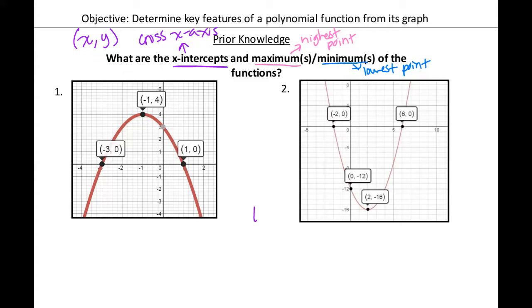So go ahead and look at the two pictures on your notes. You don't have the exact questions, but you do have the two pictures on your notes. Just look at it, not anywhere on the blanks over here, but just next to the graph. What are the x-intercepts and which is like the max and the min? Again, you're not filling in any of these blanks yet. Just next to the two pictures, what are the x-intercepts? And then do you have a max or a min?